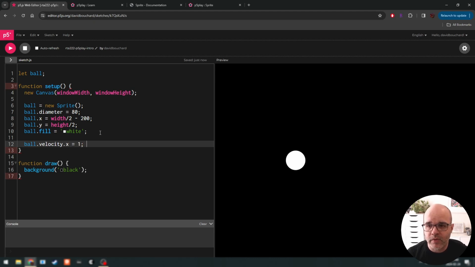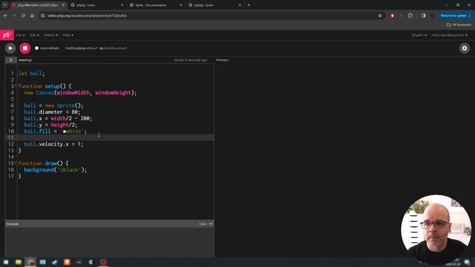So for example, if I set the ball's velocity x equal to 1, then my ball is going to start moving at a speed of 1 to the right. By default, there's no friction applied, so the ball is just going to keep moving until it moves out of the screen.